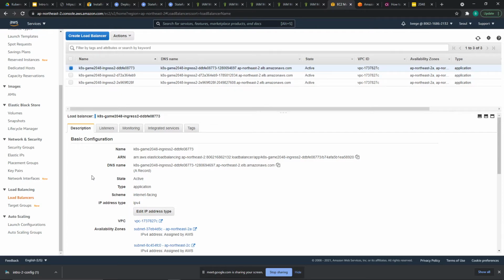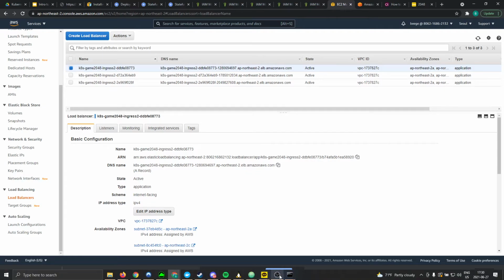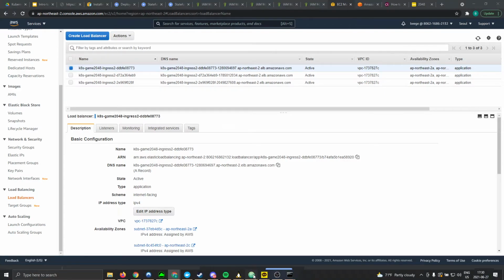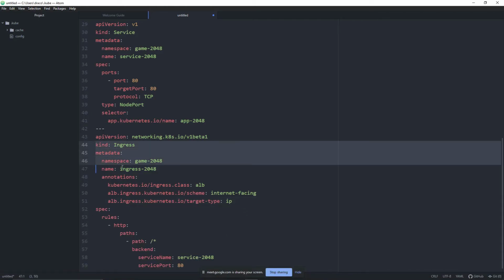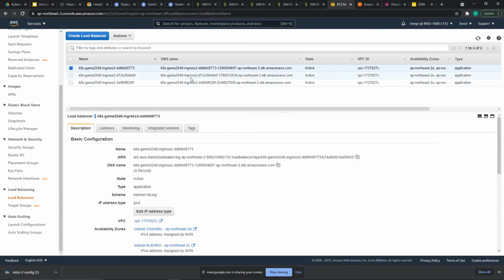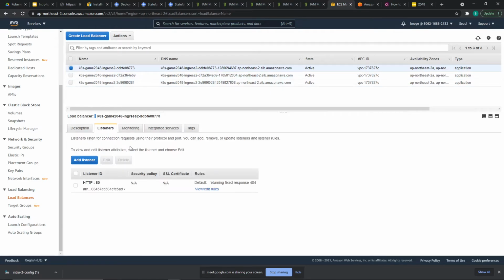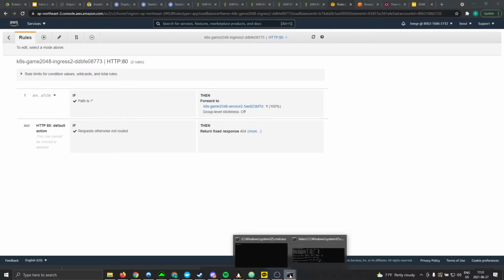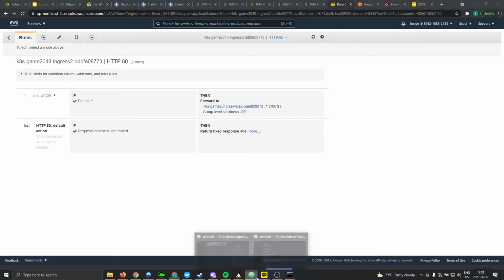What it does is look at Kubernetes objects, for example this ingress object, and it reads these annotations, and then after reading those annotations, talks to the AWS API to request load balancers. And then you'll see that these load balancers create the load balancer rules to direct traffic to our Kubernetes cluster. So that's how all the stuff works together on the AWS side in a very light way, because I'm not teaching AWS today.